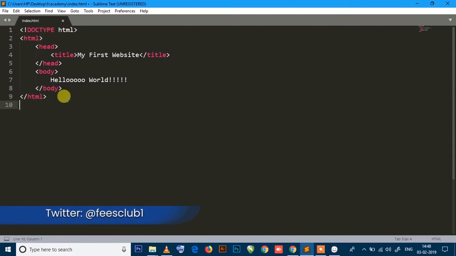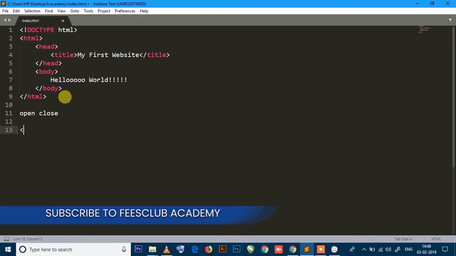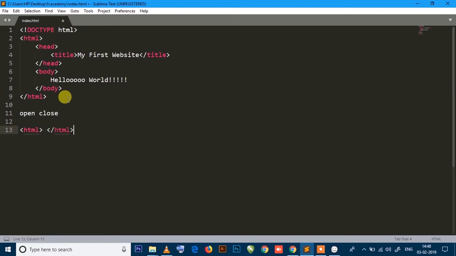Before I go ahead, let me give you a rough syntax of HTML tags. Any tag may be a tag that you have to open and close as well. Like the HTML tag, you open this tag and then close this tag as well.